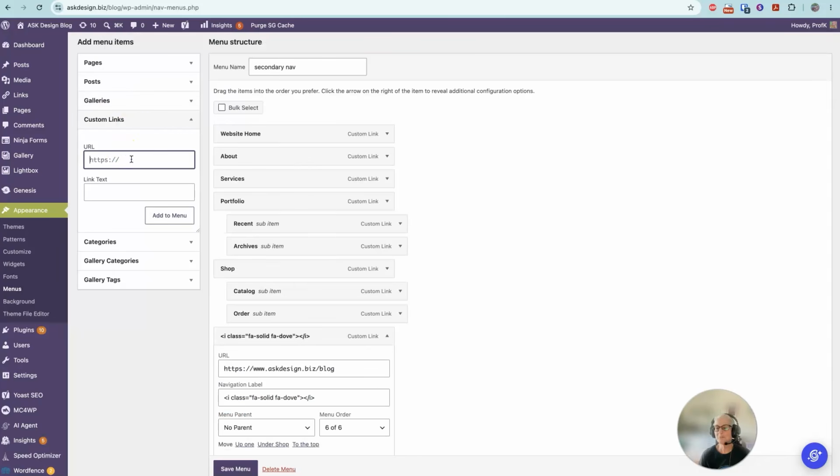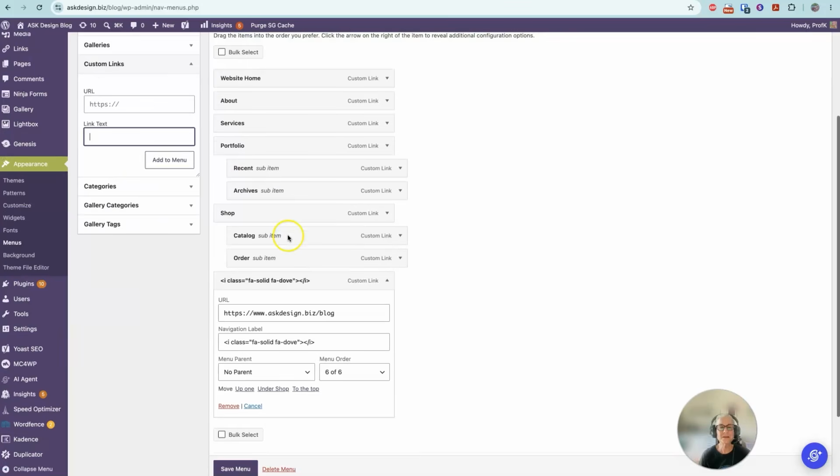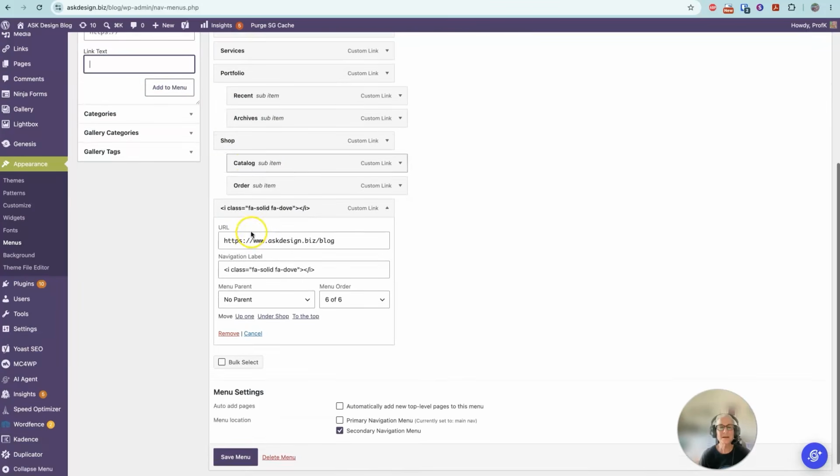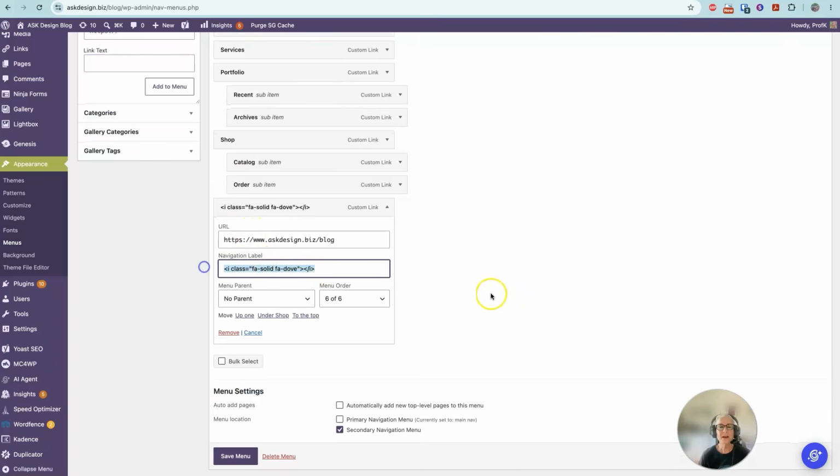I just put in my own blog URL for the example here, and then in the link text right here, I pasted that code snippet that I just got from the Font Awesome site.